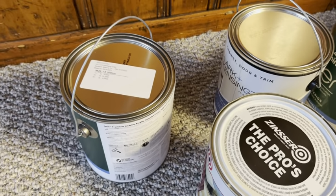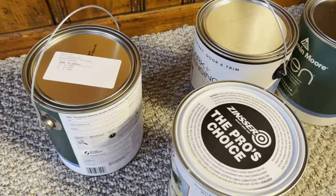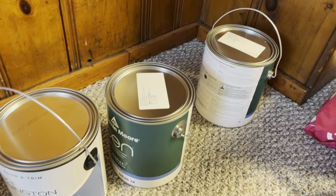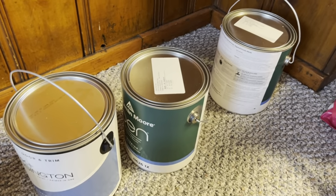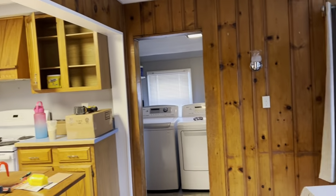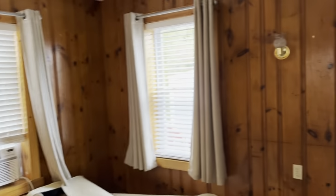We picked Stonington Gray for the main color of the house. This stuff to put as a primer because we have knotty walls, and also for our kitchen cabinets. And then we just have like generic white for the cabinets. So yeah, we're gonna start in the kitchen and then probably move over here and prime all of this.